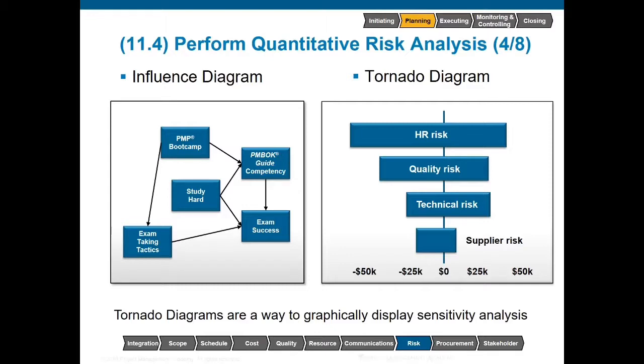successful in your exam. The tornado diagram shows the amount of risk going from left to right being a threat to an opportunity. So for example, with the human resource risk, we may have decided to go with a lower skill level than we normally do of our practitioners and have the possibility of seizing an opportunity that could lead to cost savings. However, we also introduce a threat that due to this lower skill level, we may have a significant amount of rework or training expenses incurred.